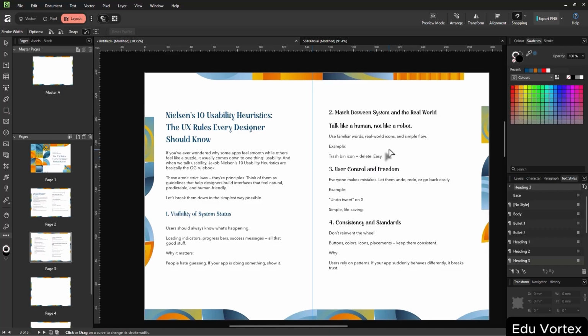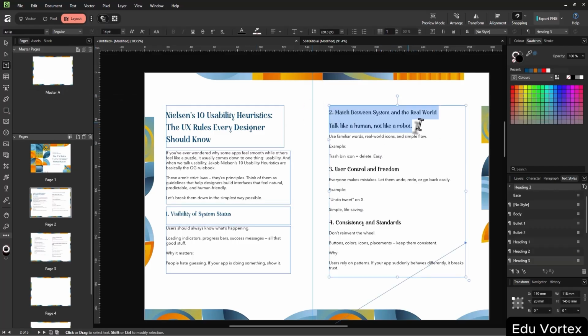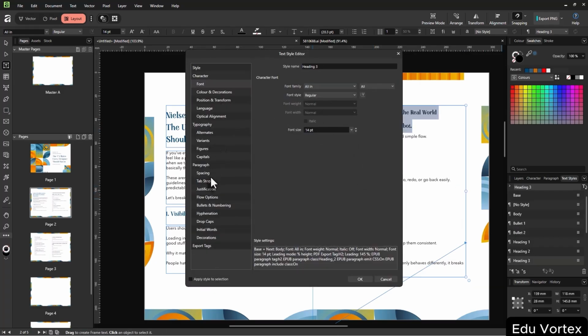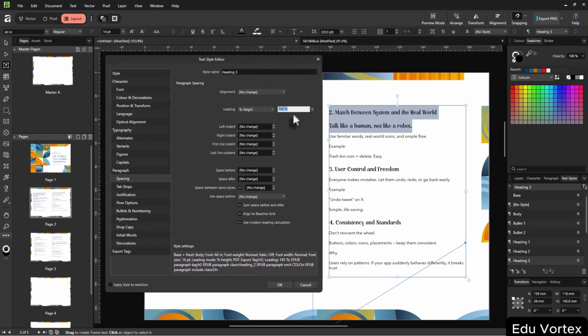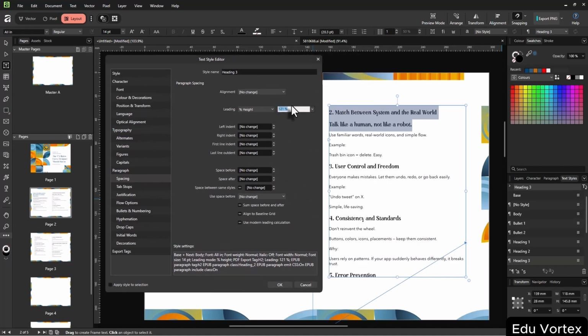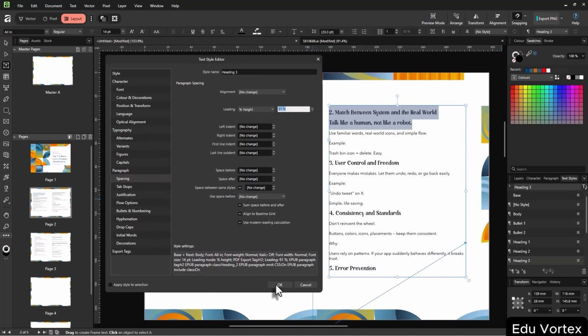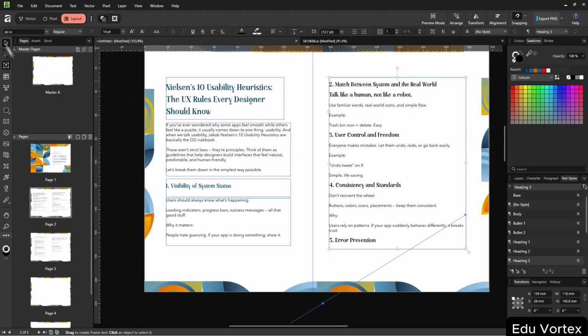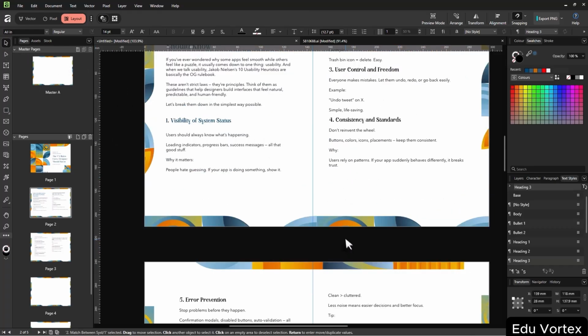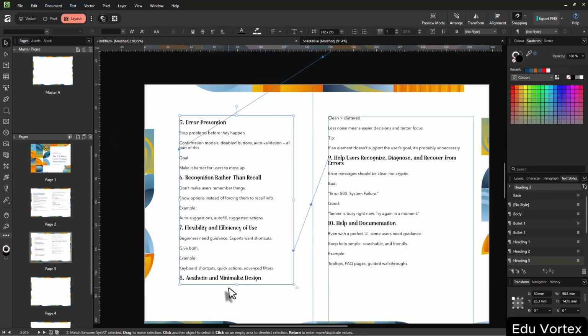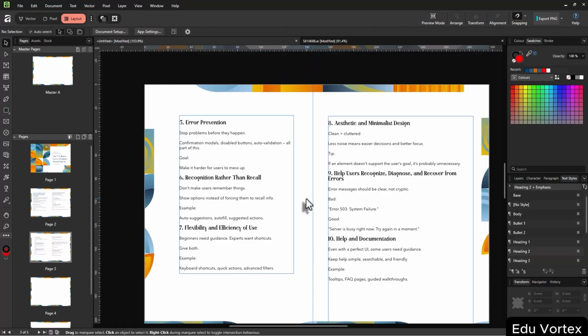So this is how the paragraph and all of the other settings work. And before finalizing, let's change the color here. Let's change the color of the text and the subtitle. The distance between the subtitles looks a little bit oversized. So let's double click on heading number 3, go to the spacing and decrease the spacing somewhat. Yeah, it is looking okay now. Just change the box sizes here, and yeah, this looks good.